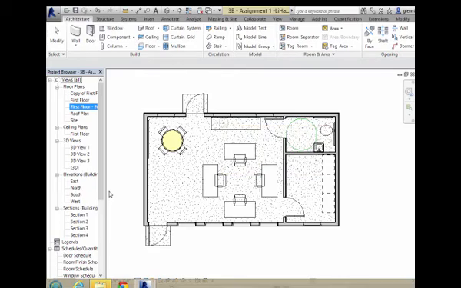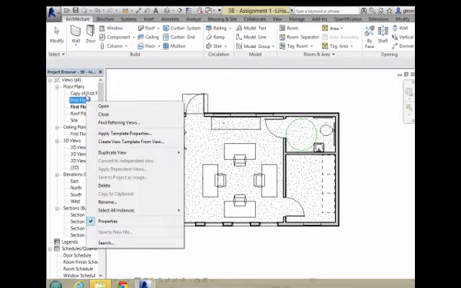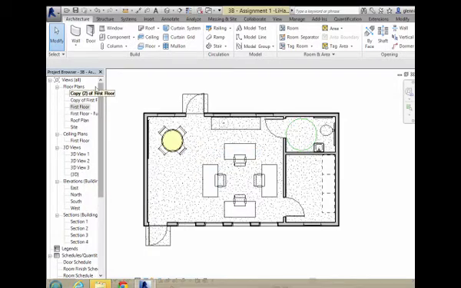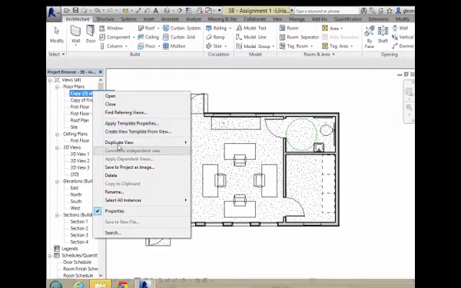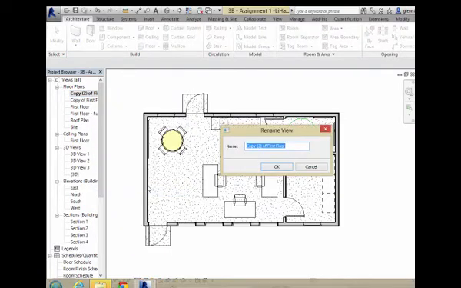Because I'm going to create some different views and really feature different things. So I have this one called the furniture plan. Let me get another one. I'm going to create another one that we're going to add dimensions to. I'll call it my construction plan. So again, duplicating the first floor, I'll rename that one. Let's call that first floor. I can call it dimensioned. I'll just call it dimensioned for right now.